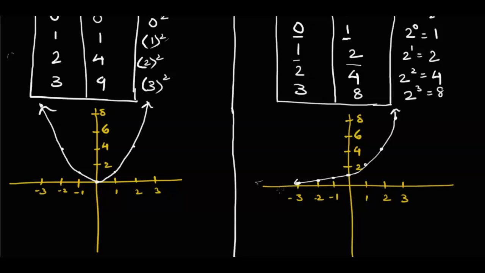So this is how the graphs of exponential and quadratic relations look. Therefore, we can conclude y is equal to x squared is a different parent relation called the quadratic relation, and y is equal to 2 to the power x is a different parent relation called the exponential relation, because they have different values of y for different x values and they have different looking graphs. Whenever the graphs are different, that means their characteristics and features would also be different.